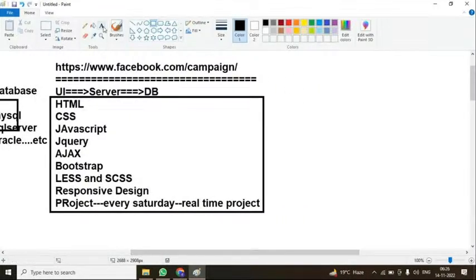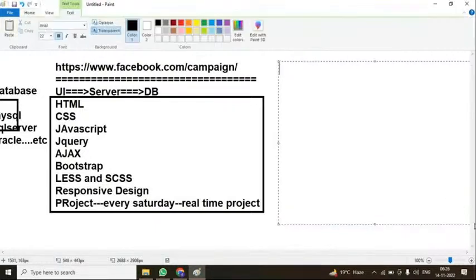Here this server page we can develop with MySQL, SQL Server or Oracle for the database. Like this, any one.